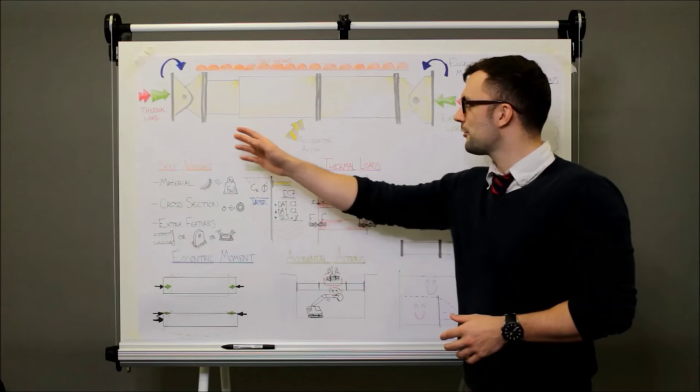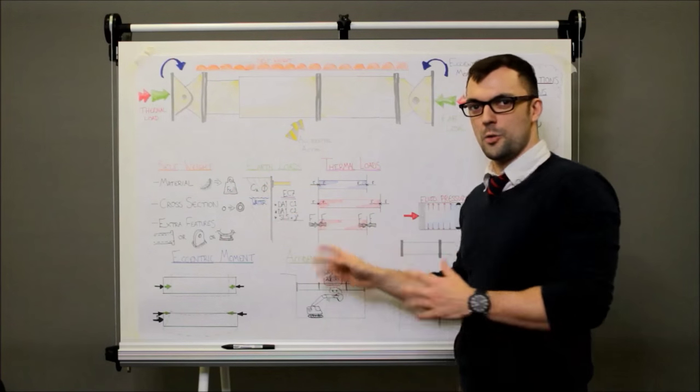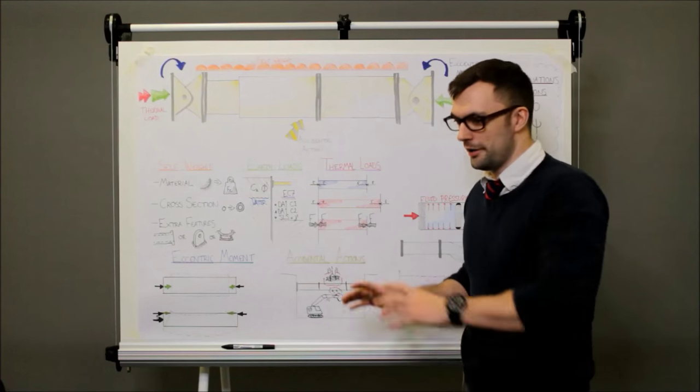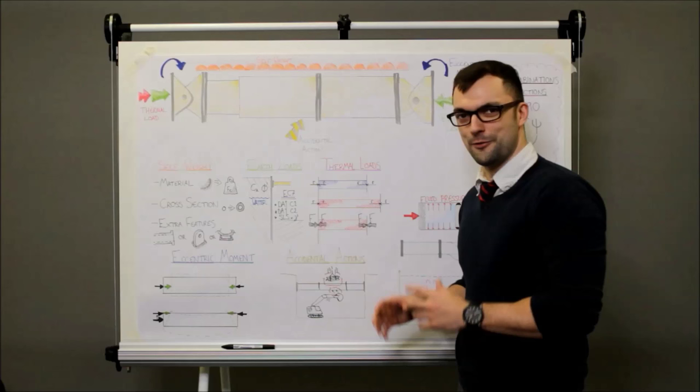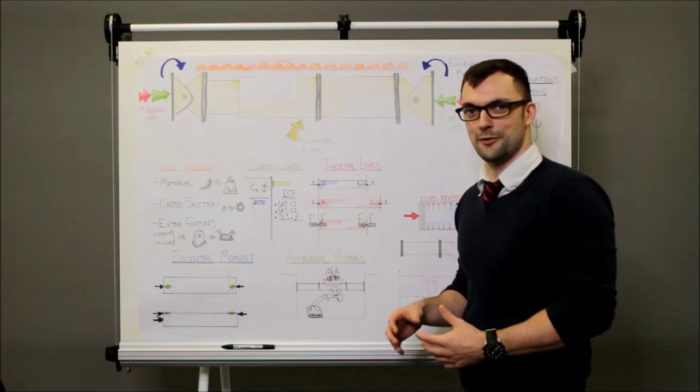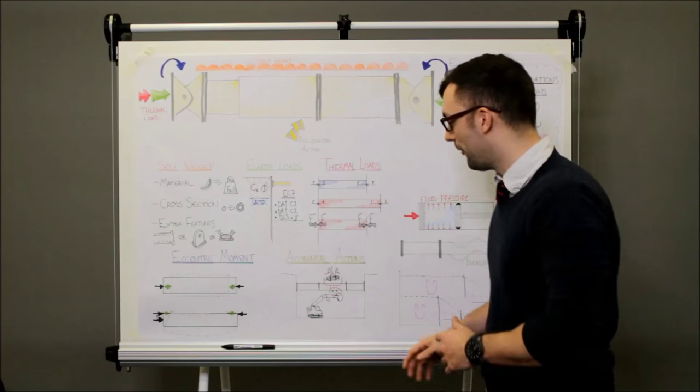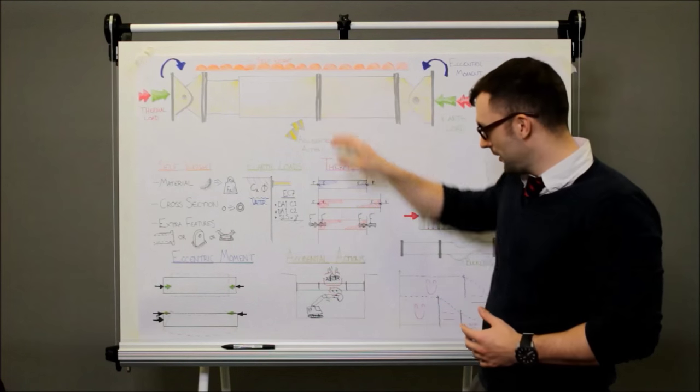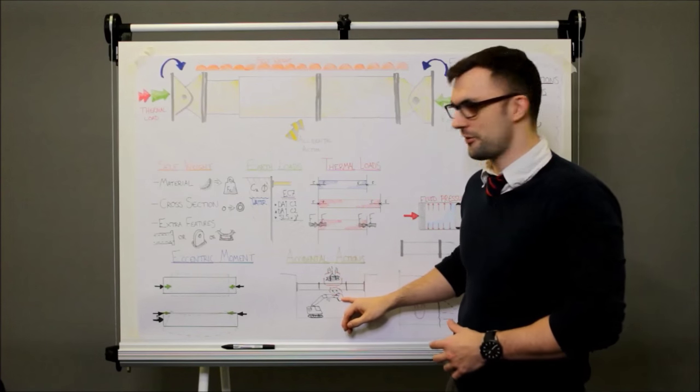Now if you've got a nice straight long excavation with lots of regularly spaced props it's quite easy to design for that second option but where you've got a large unusual shaped excavation it's not always easy to design for every single prop to be able to take the force of its next door neighbour and that can be uneconomical so quite often we'll prefer the first method where we make our sections a little bit chunkier so that if anything is dropped on it or if anything does strike it the props will always stay in place.